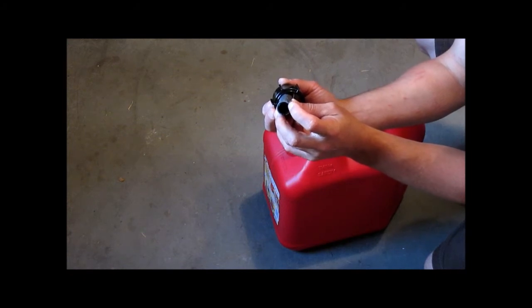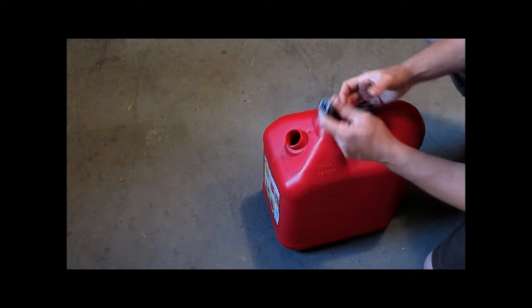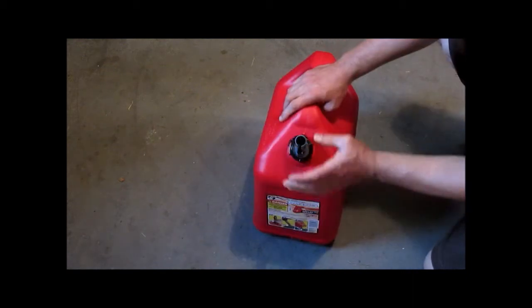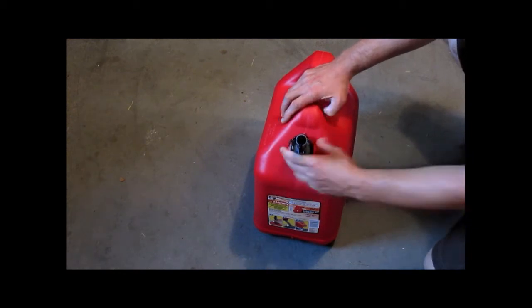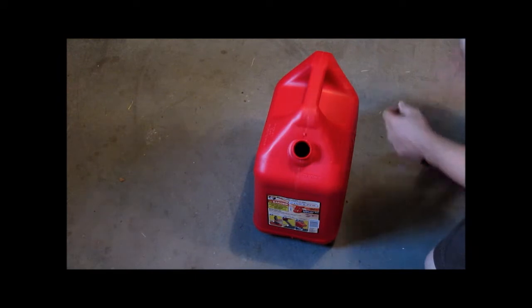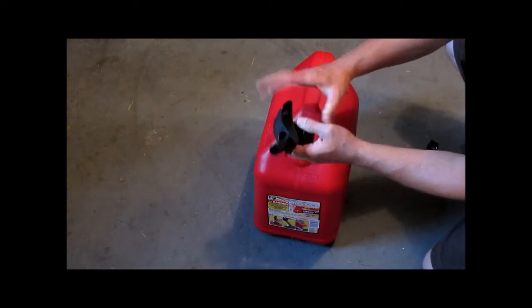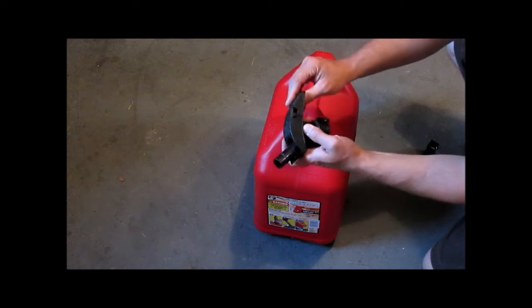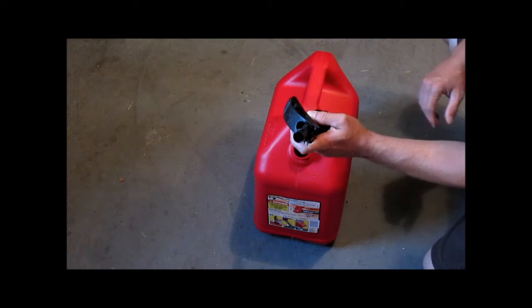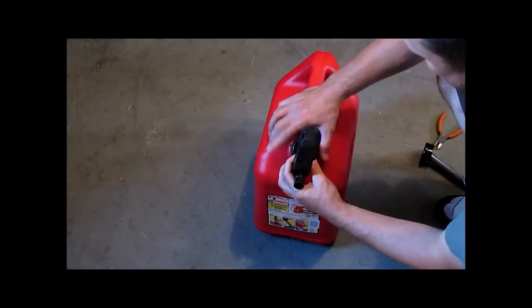New EPA regulations say that it can only have one hole protrusion, so they have to put the vent in the nozzles now. Well, in my experience, all these suck. These are just awful. So it just so happens that I had an older Blitz can, but it was a 1 gallon can. And you have these older style Blitz things like this. But there's a couple of modifications that you can do to make this a lot better. So let me go ahead and stick this on the can here.